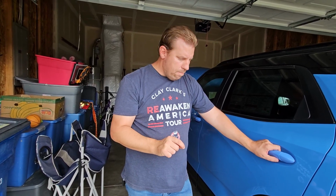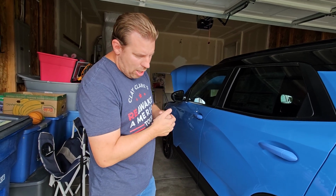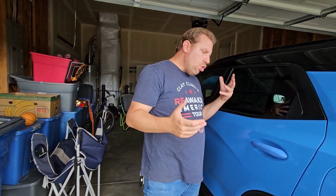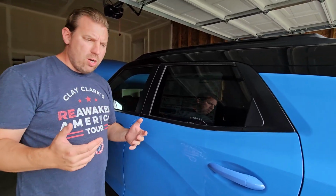I believe if you get the all-wheel drive Trailblazer, you actually get a traditional 9-speed automatic. But this one's only front-wheel drive, and it's running, I believe, 18-inch hand-cooked tires. But overall, it's decent on the highway. Gas mileage is somewhat decent: 29 in the city, 33 on the highway, 31 combined. That's on par with the 3-cylinder in the Ford Escape. It's on par with other vehicles of this class that have this kind of powertrain in it.